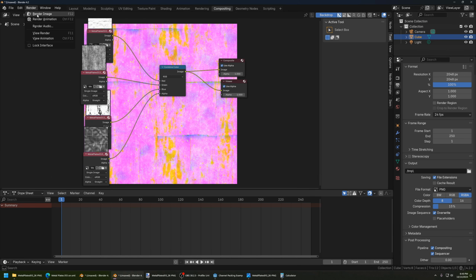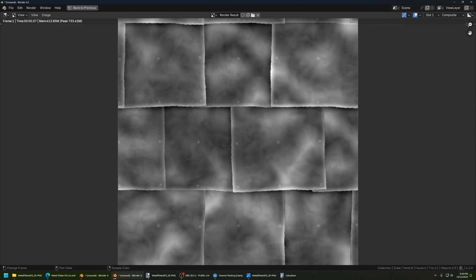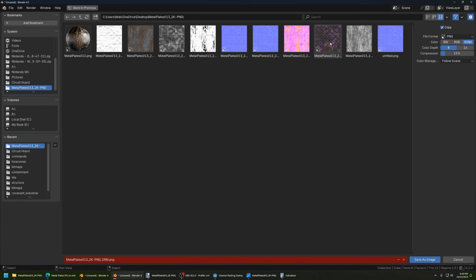And let's save that. You can see it doesn't look like a whole lot has changed, but if we go up here to the display channels drop-down menu and change color, you can see it flash just a little bit, but if we take a look at the alpha channel, you can see that our texture is there. And let's go ahead and save this out as our ORMD texture. We do want to change this to RGBA since we are storing data in the alpha channel. And let's set compression up to 100% again.